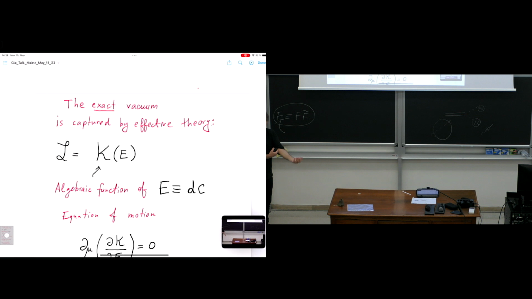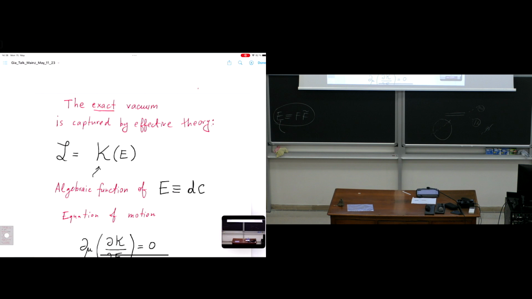But you see how powerful is the 3-4 argument, because actually you don't need to know this function. So there is some algebraic function plus an infinite number of high derivatives. Now, high derivatives you can throw away because they do not contribute. They come from integrating out massive poles and they never contribute into the vacuum structure. That's an exact statement, okay? So vacuum is entirely defined by this algebraic function, whatever it is.